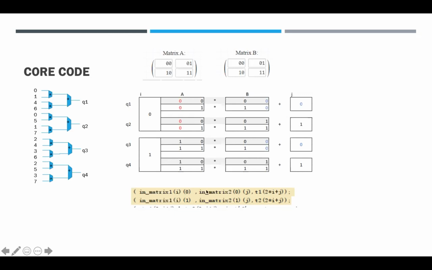The first line of the code is the first product of the two numbers, like 0,0 times 0,0. And the second line is the 0,1 times 1,0. So this becomes a unit that can be reused to perform tasks. Each block of A and B is the result of the position.